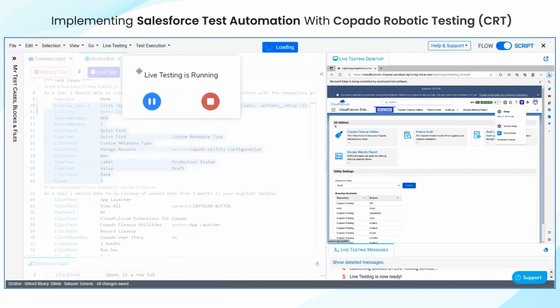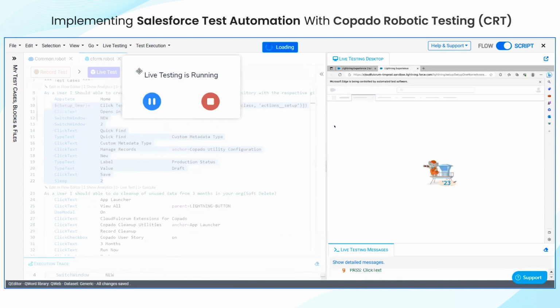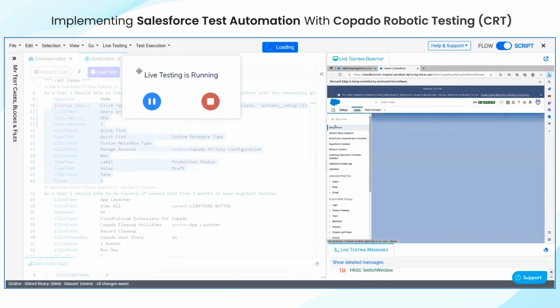So I'm selecting those lines and going to the setup and changing some values.